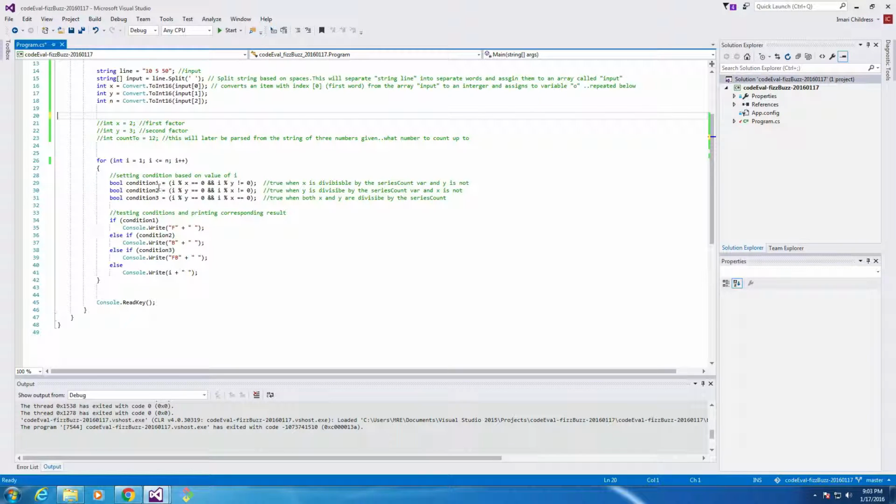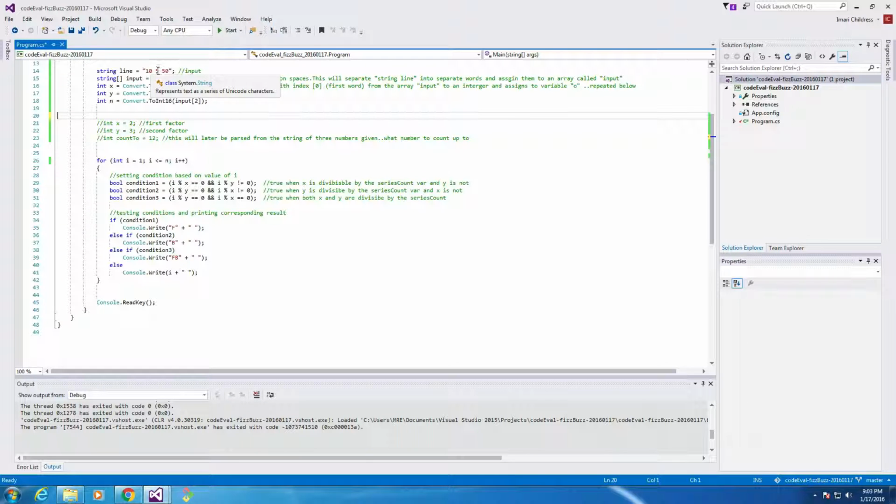So the same thing is happening down here. Now that we know what x, y, and n are, I changed this to n so that it would match the variable I assigned the count to. It was called the count to number, but officially it's n. So now this all runs okay. 10, 5, and 50 means that it's going to count up to 50, and every time it hits a multiple of 10, it's going to do a Fizz, and a Buzz for every multiple of 5, so we should have a Buzz on 5, 10, 15, 20.